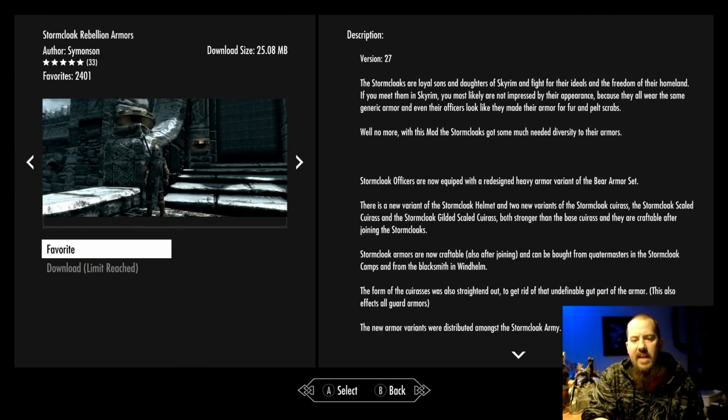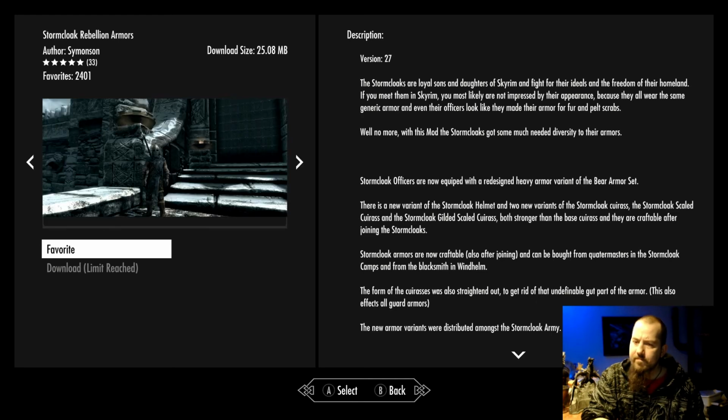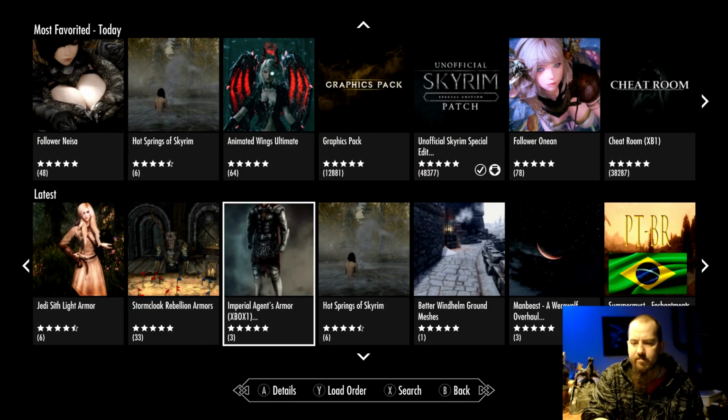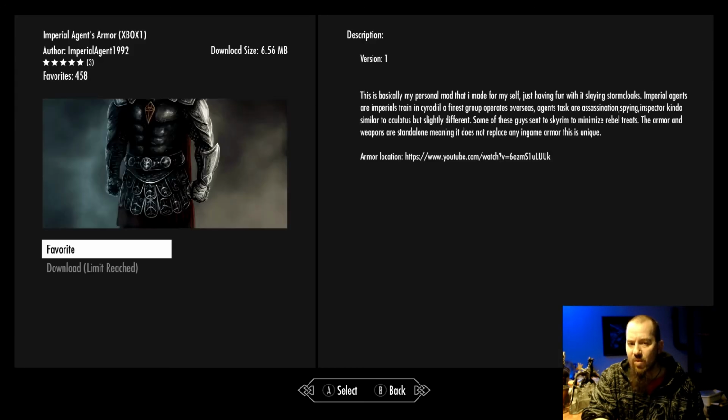Stormcloak Rebellion. Yeah, this has been around for a while. Just a little bit more variety to Stormcloak armors. Yeah. What is this? Oh, come on. So Imperial Agent has his own... Okay, so Imperial Agent's armor. This is IA 1992's own armor that we get an illustration of.